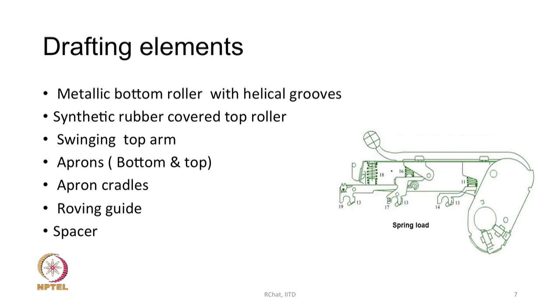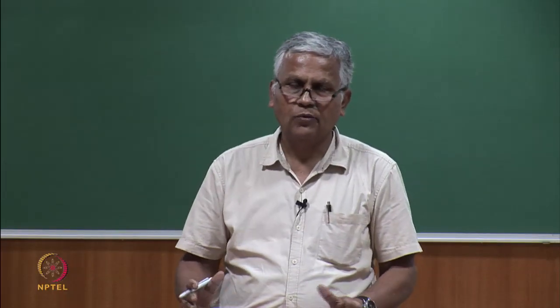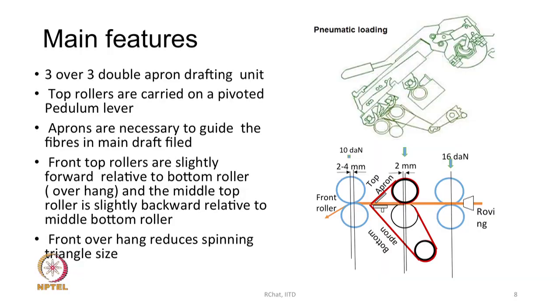All of them play their role, and each one of them is important from the point of view of good drafting. Now, the main features of the drafting are shown here. It is a 3/3 double apron drafting unit. Top rollers are carried on a pivoted pendulum lever. Aprons are necessary to guide the fibers in the main draft field. So, it is a 2-zone drafting system, back zone and front zone.